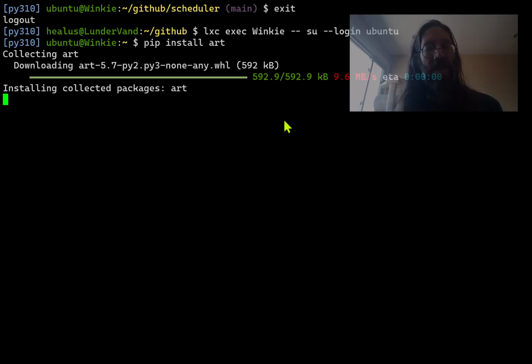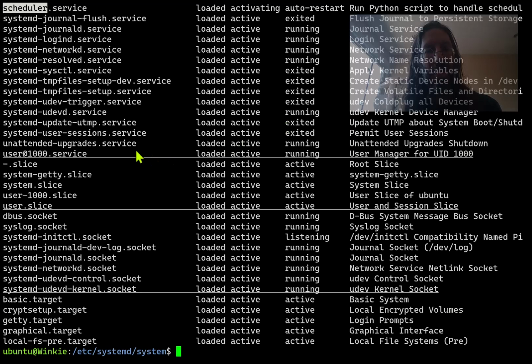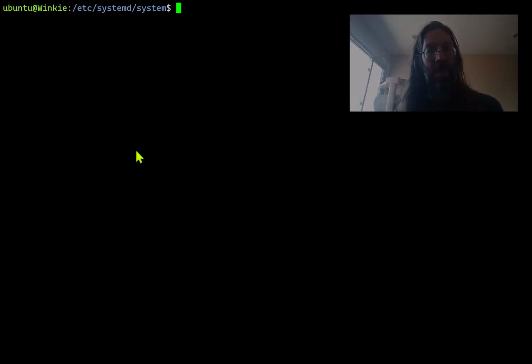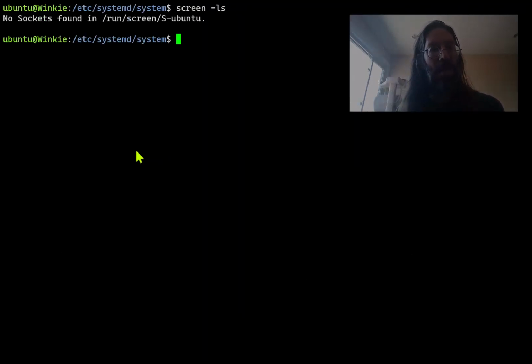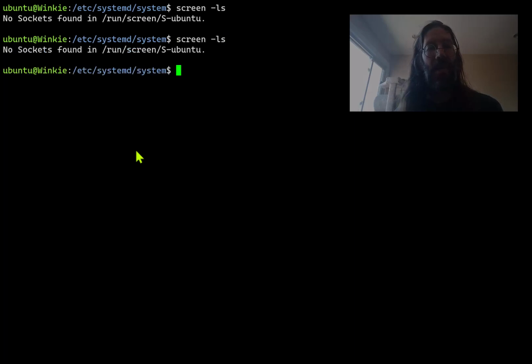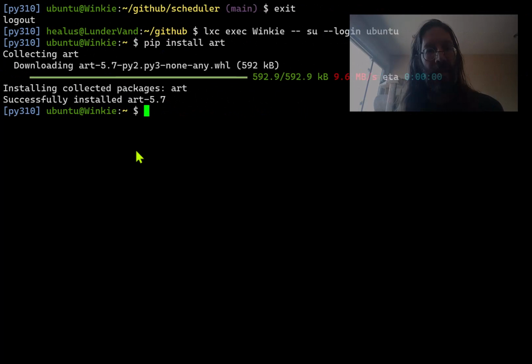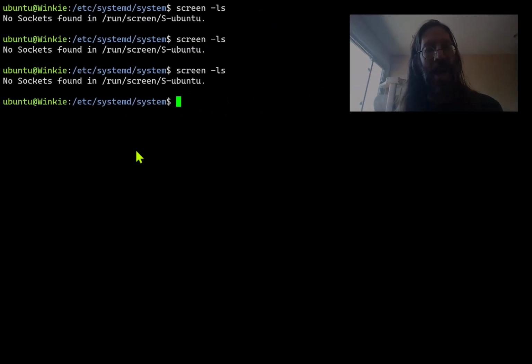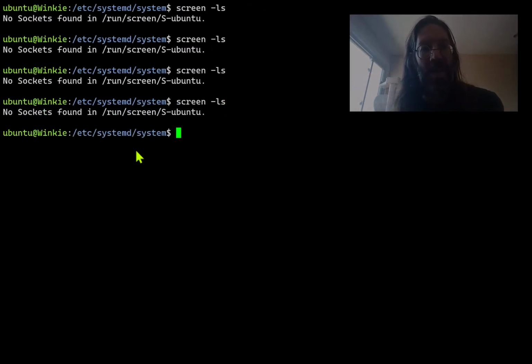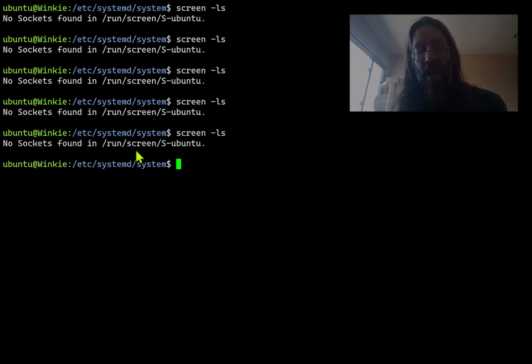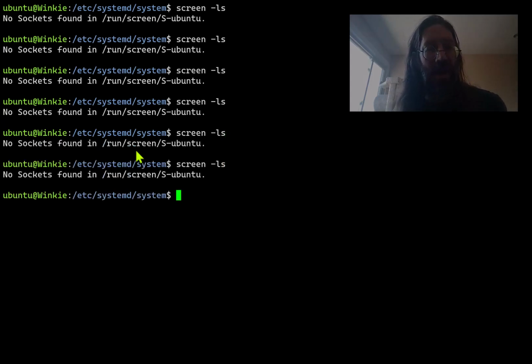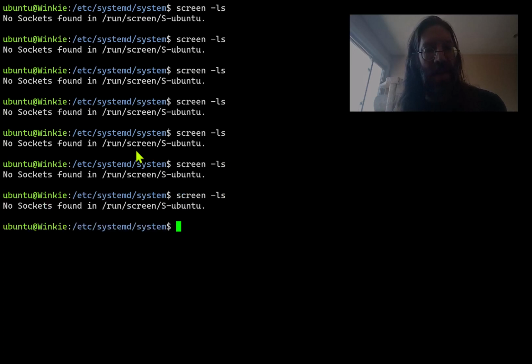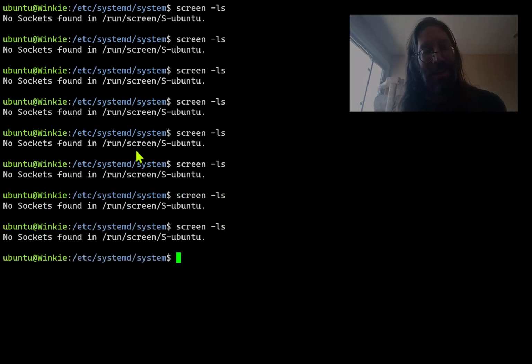And because the service is attempting to restart, the screen is not there, screen is not there, screen is not there, but the dependency has now been met, and every 5 seconds the service is trying to restart. And I didn't change anything in the .service file, so there's a very good chance I just get it right. Maybe not.